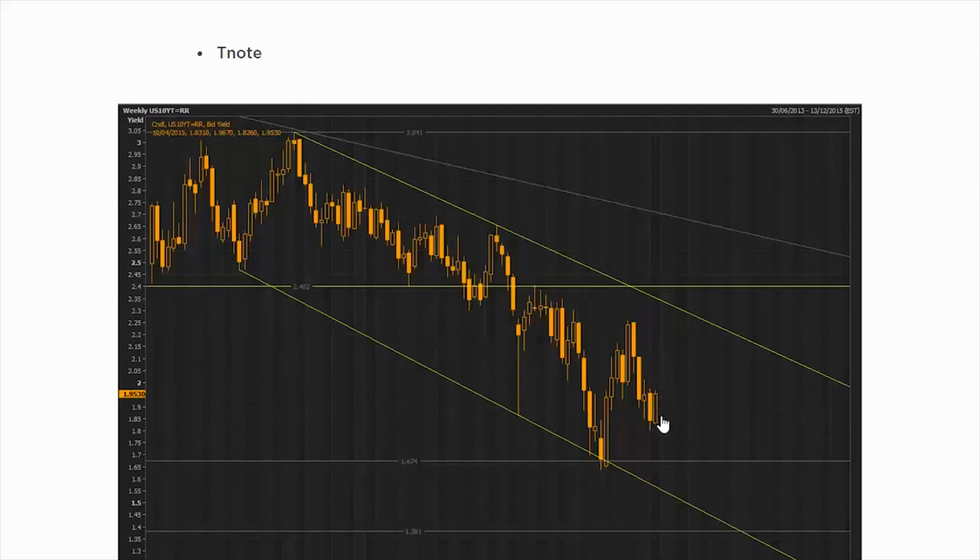Obviously, on the contrary, we'd have to make a fair bit of way to the downside before we actually can break that inside day or inside week to the downside in yield. But if we do get there by the time this figure comes out, there could be some scope. If we do get a weaker retail sales or a lot weaker retail sales, there could be some scope for that pattern to break.